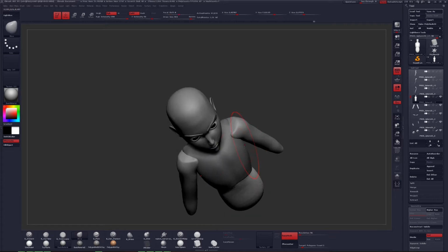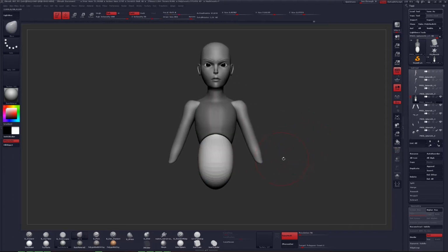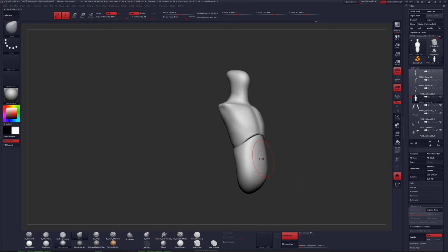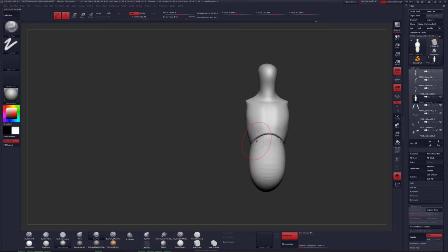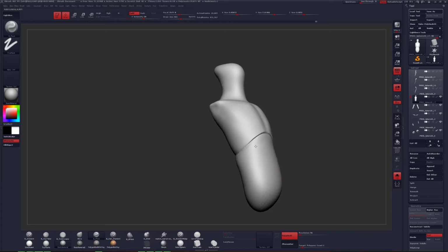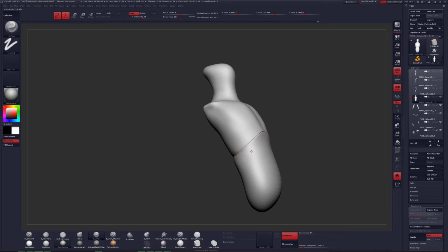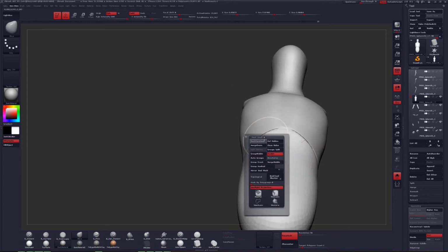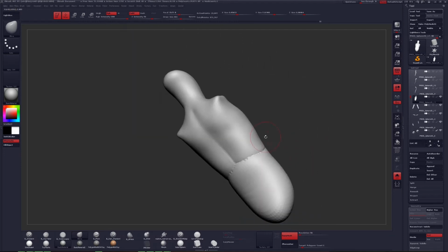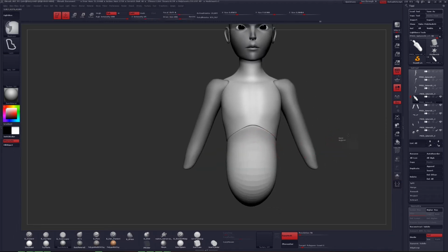I did a little bit of move brush with back face masking. That can be good for just making sure that stuff is connected so that when you Dynamesh it together, it will become a singular mesh. You won't have any gaps or holes or anything like that. So move brush, back face masking. And as you can see there, as I pinch that together, it starts to get a bit of a gap in there, but that move brush, back face masking, perfect example of another use for that brush.